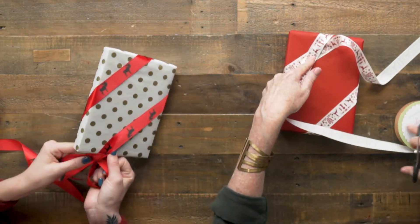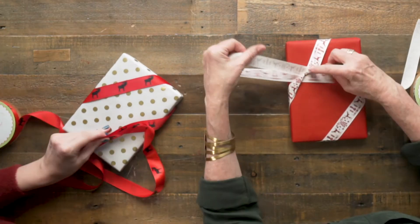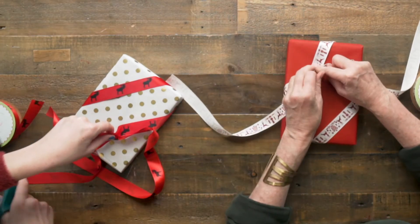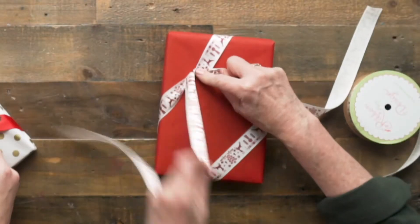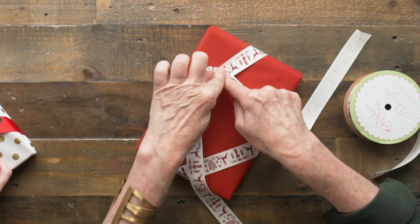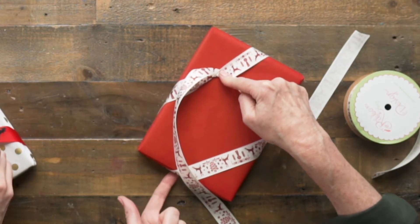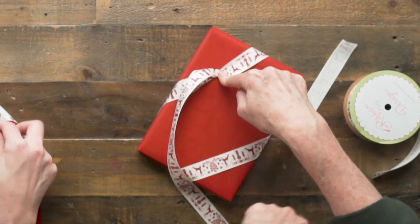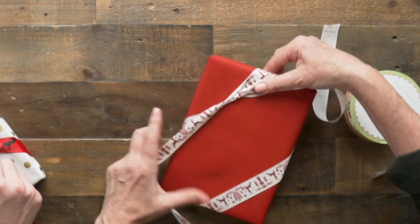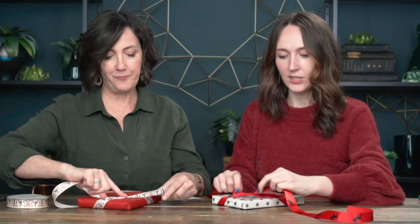At this point, to make it easier, I'll go ahead and cut my ribbon, then tie a knot right there at the top. So here we go again — I start at the top left corner, go over the top and then behind, underneath the left corner, over the bottom right corner, and under the top right corner, and then back up to the top. So each side has this little look of just kind of a crisscross over the corner. It took me a second to get it, but now that I've got it, you'll never forget it.